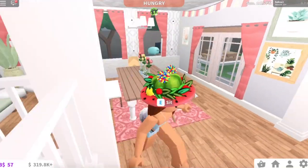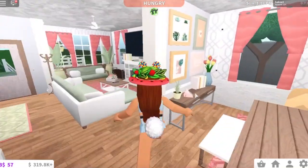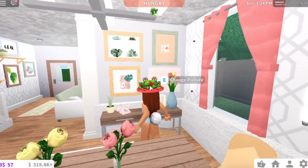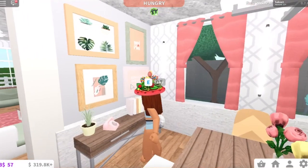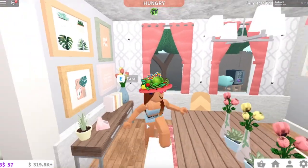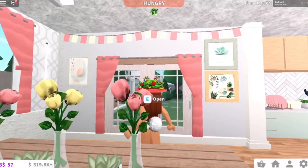When you walk back here, you are then greeted with the dining room. Over here we have a little table area with some photos. Now these photos right here are all from other builders — they posted some decal IDs on their Instagrams and I just entered them in, that's where I got those photos from. We have some flowers, books, more plants, and this cool old-fashioned phone which I think is super cute. On the table we just have a bunch of plants, and I put up these little party banners just to fill up this area.